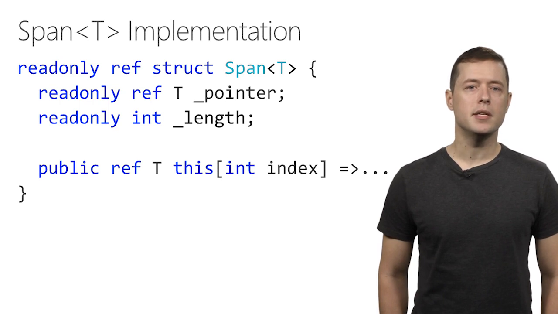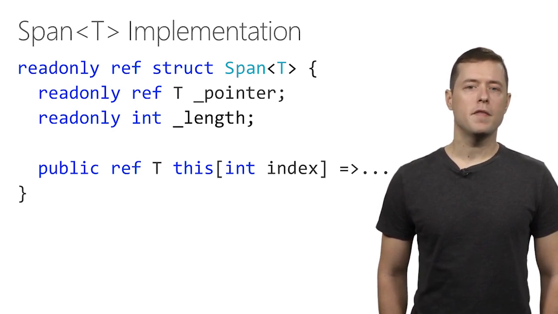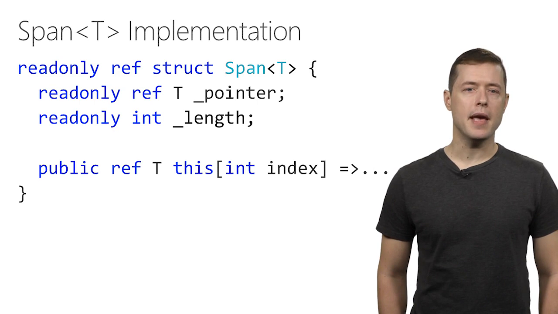As you can see, the implementation contains two pieces of information: a pointer to the start of contiguous memory and the accessible length. The pointer is represented as having a type ref T. This is not actually legal C#, as fields can't be of type ref, yet it's a good tool to help explain how the runtime represents this field and constrains its usage. The ref T field acts much like a ref or out parameter, which has been around since the first version of C#. It specifies a location in memory which contains a value of type T. This memory can be on the heap, on the stack, or even native memory directly. The length field then specifies how many elements can be accessed from this location in a contiguous fashion.